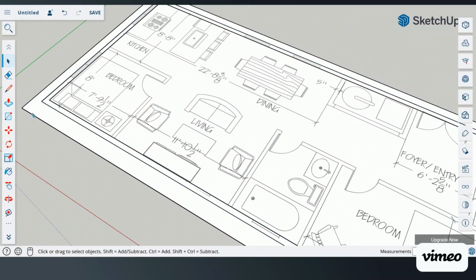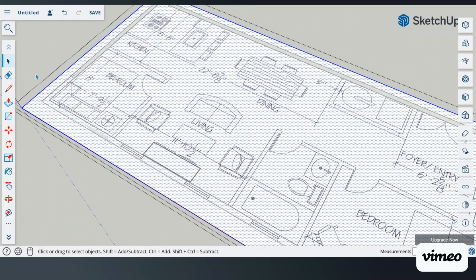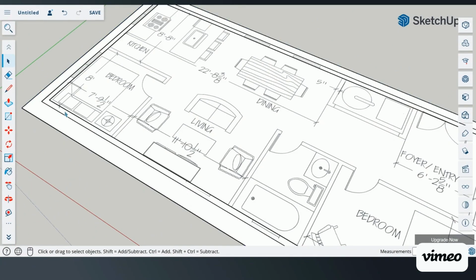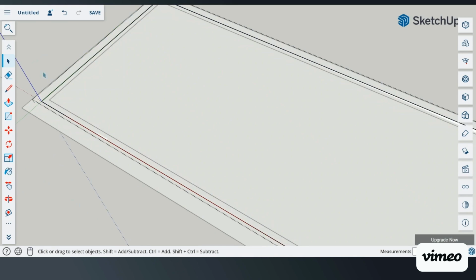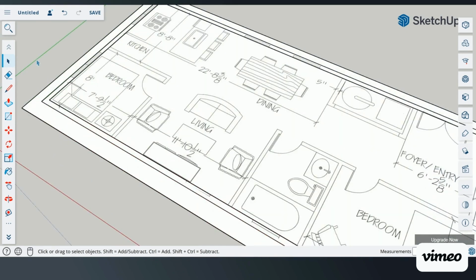So I have group 1 for the base of my drawing, and then I have group 2 for my interior exterior wall thickness. Or mainly this is going to be the exterior shell. We're going to create our individual interior walls.